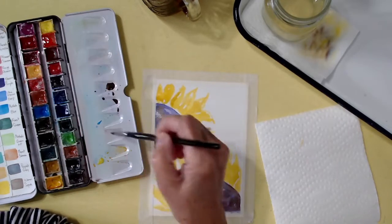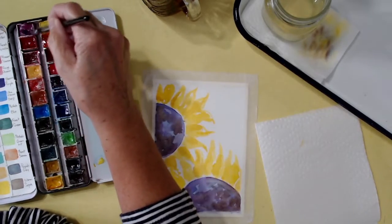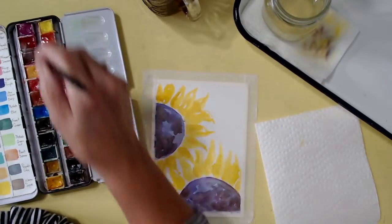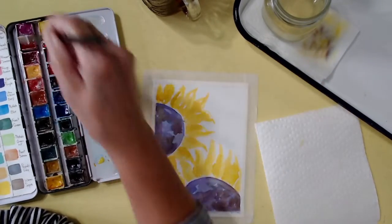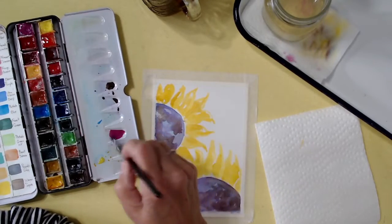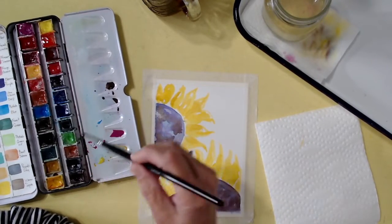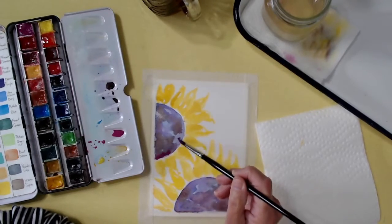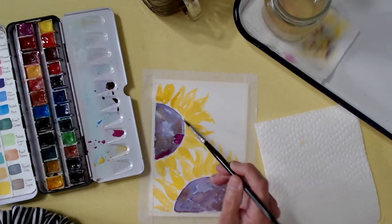Get into some cobalt violet here. Gonna get a little crazy now. I'm just doing it because I think it'd be fun. Mixing it around.